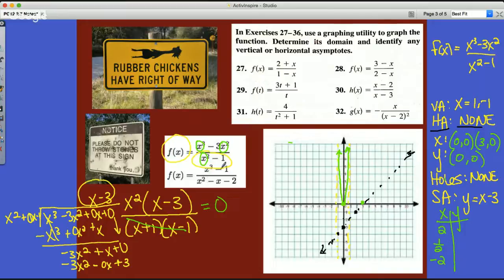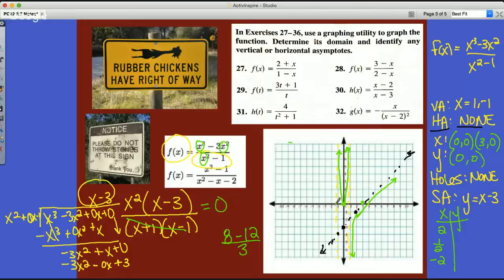So plug in 2 here. 2 cubed would be 8 minus 2 squared would be 4. 4 times -3 is -12, so we have 8 minus 12 there. On the bottom, we get 2 squared, which is 4. 4 minus 1 is 3. So when we do that, we get -4 over 3 when I plug in. So it should be like right in here. So what happens is this graph is going to stay in this region. It's going to go down there. It's also going to go up in this direction.